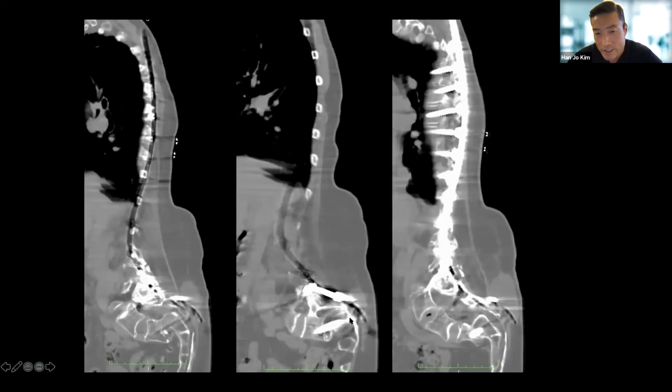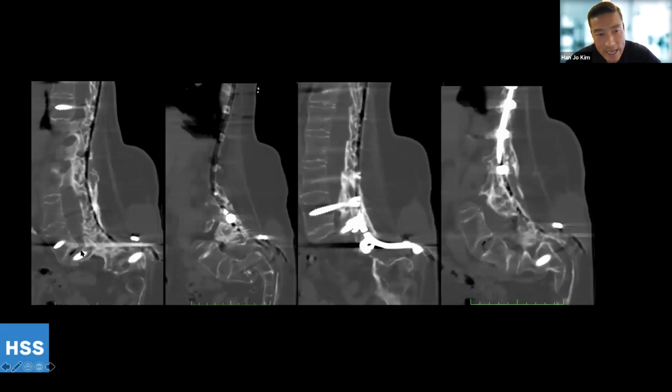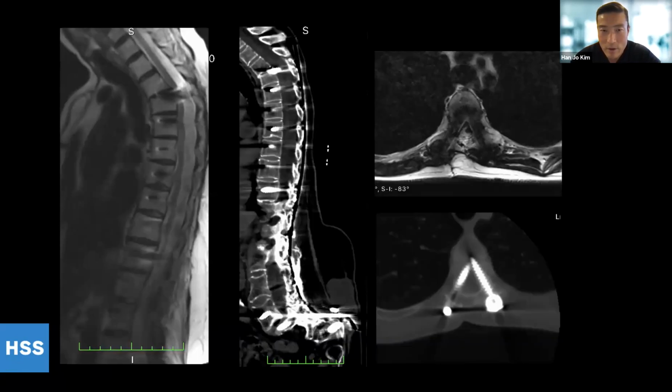Here on the CT scan, you could see where that trans S1 L5 screw went. You could see vacuum disc phenomenon, which would be at L3-4. And so that hints to you that that's probably where the rod is breaking because of the pseudo at the L3-4 segment. And sure enough, if I follow this CT scan out through the parasagittal images, you could see a line here of unhealed bone, likely the area of pseudo, area of the rod fracture here. So it tells me that probably the L3-4 facet is not fused. Patient likely has a pseudoarthrosis that's now symptomatic, 7 years post-op.